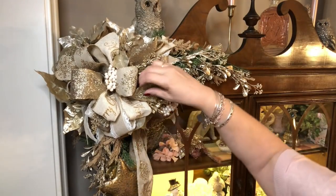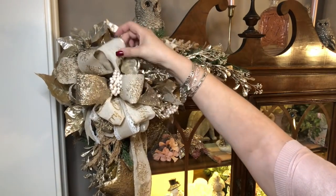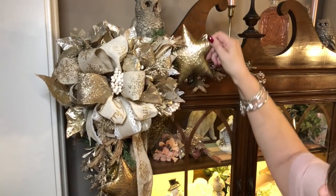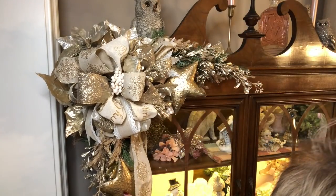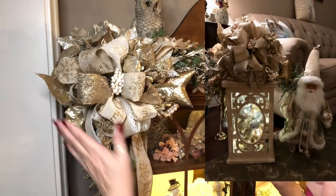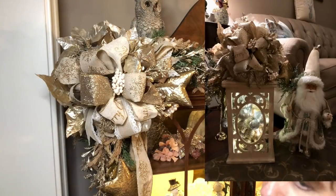And as you can see, this is the same. Here's a big funky bell. I believe it was 20 loops, but don't quote me. Might be less than that. I'm not sure. I can give you a link to where I made this. You can see it has a star here and a star here and bells, and it was really pretty. And I put it on a big cream colored lantern, and I filled the lantern with ornaments and put fairy lights through the ornaments.